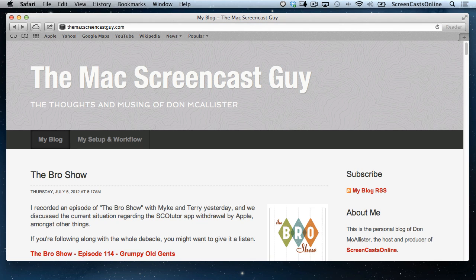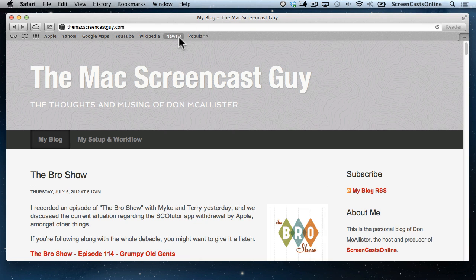Now, another new feature is that the reader tool is now permanently displayed. It's just grayed out when it's not active. Reader is the built-in functionality within Safari that allows you to remove all the advertisements and just concentrate on the content of the web page.